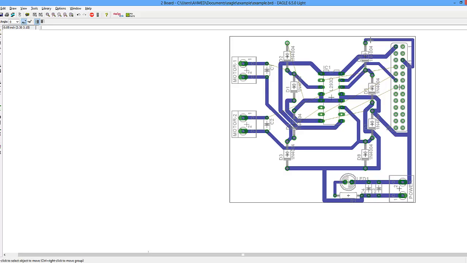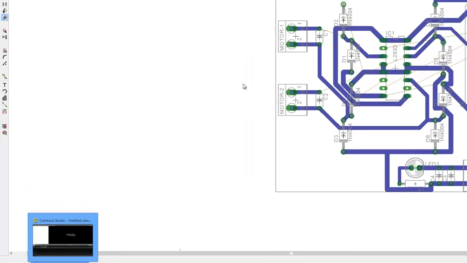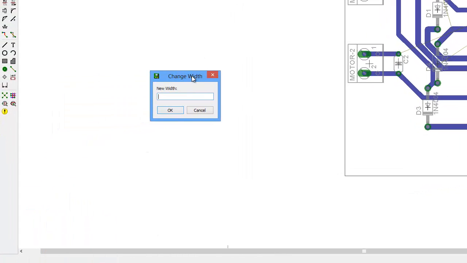Okay, if you are not satisfied with the width and you want to change it, simple. Go to the sign that looks like a wrench and select from it width. What is width? Oh, here it is. So if you select dot dot, sorry, I cannot see this option. It's at the end, and you can enter the width you want.